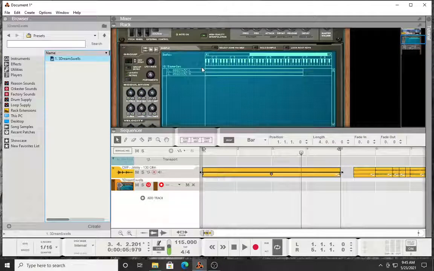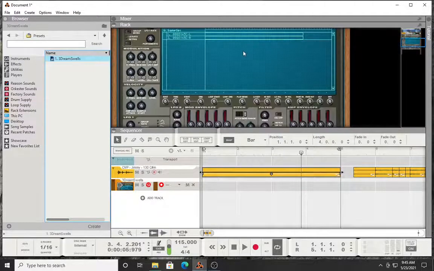Ooh, it just changed it. But now I got my samples in. Just like that, left side, right side, and it did it for me.